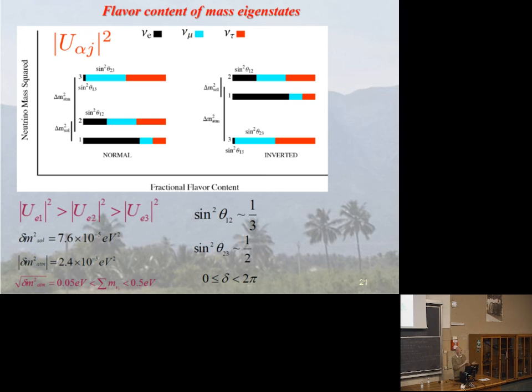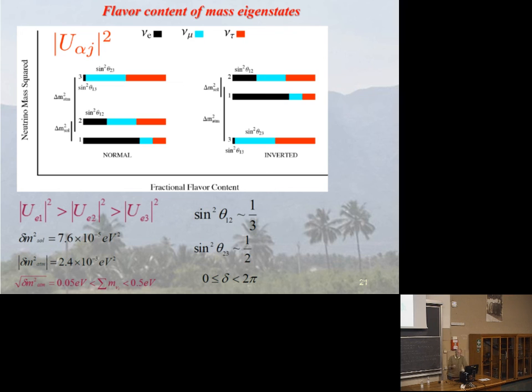I'm going to show you a little bit of data, but from the data that we have, you can fit all the data just as well and come out with a figure on the right, which is the inverted hierarchy. And again, as I've pointed out for other things, it has very different physics consequences. So whether we have the normal hierarchy or the inverted hierarchy is one of the primary problems in particle physics and certainly in neutrino physics that people are trying to resolve.